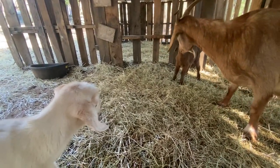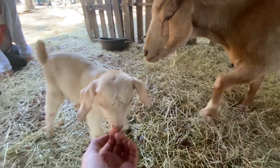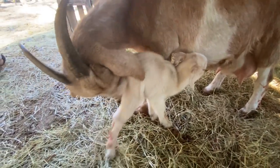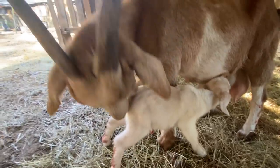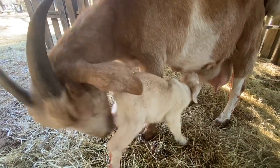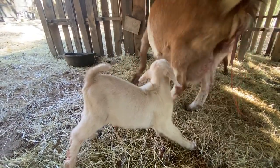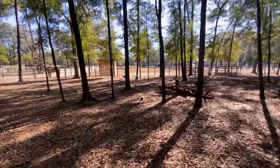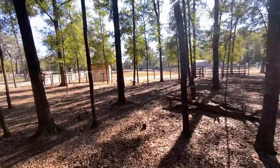She is so sweet — oh my gosh! Look, she's nudging him to show him to go get some milk. What a good mom! They're about three hours old. This one's adorable too, but I'm just really head over heels for this one. So I'm going to grab one of Penelope or Petunia.